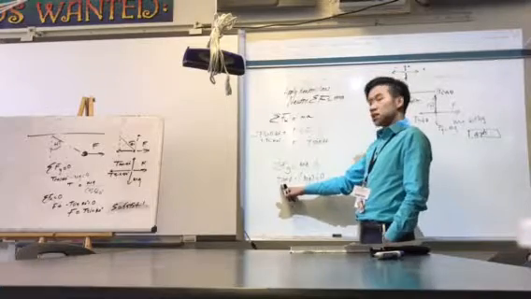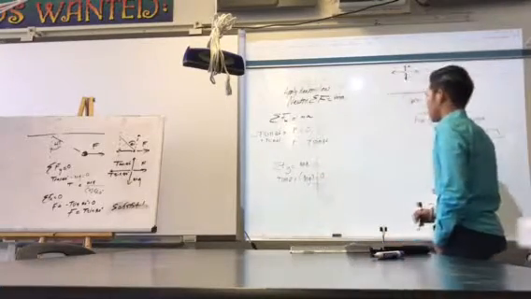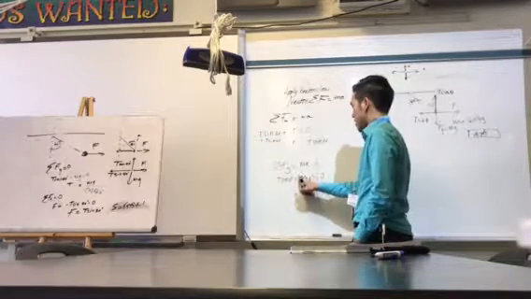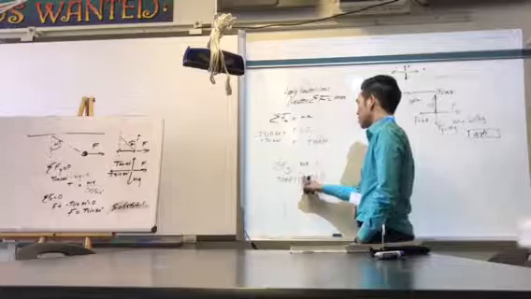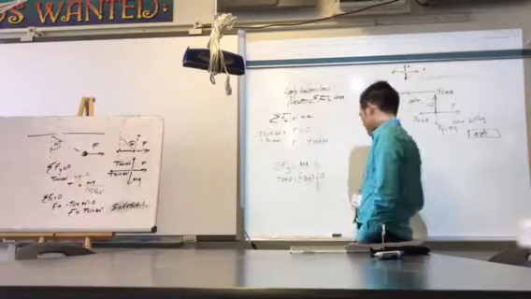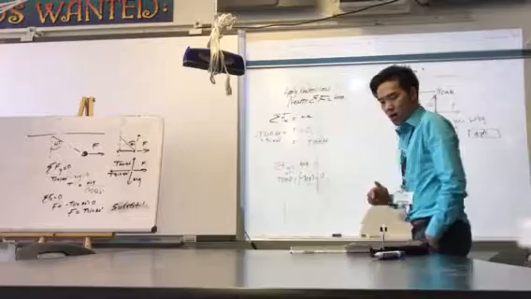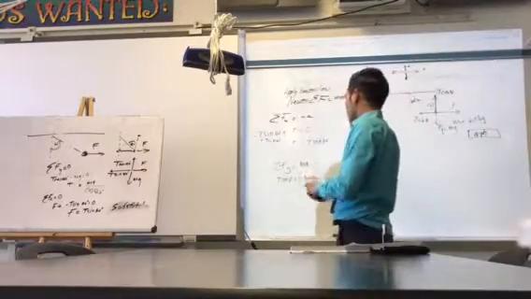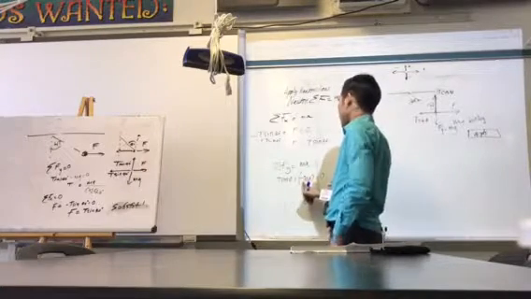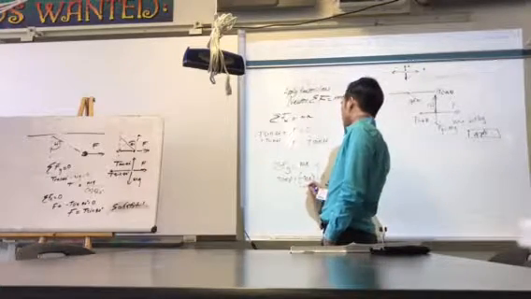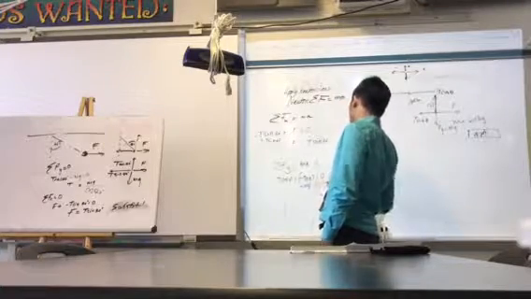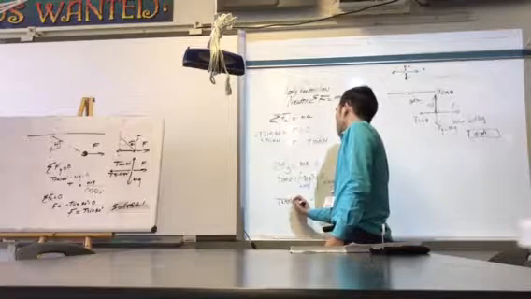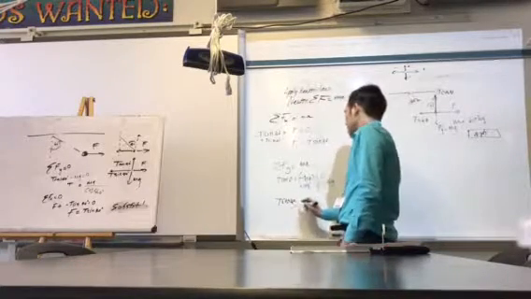We're trying to look for T right here. Do we know mg? Yes, we do know mg. That's the mass times the gravity, and we use 9.8 as the gravity. So at this point, I'm just going to rearrange the equation in such a way that I will solve for T. The first thing that comes to my mind is that once I have that minus mg right here, I'll just add it to both sides of the equation. So once I do it, I'll get T cosine 40, because right now you know what the angle is, equal to mg.